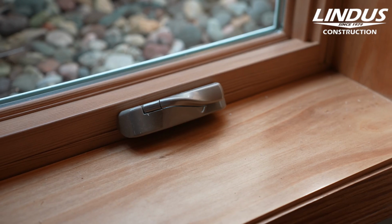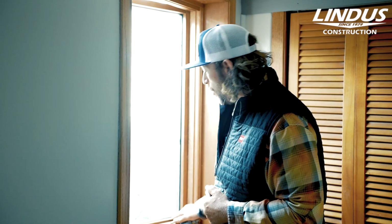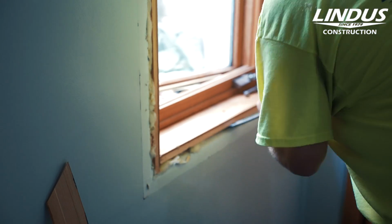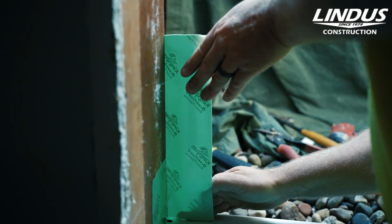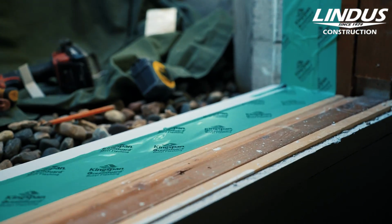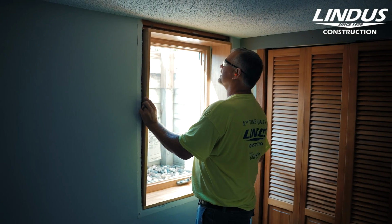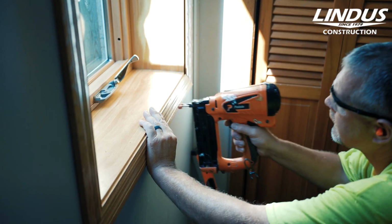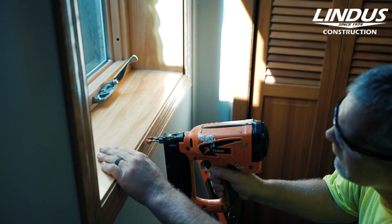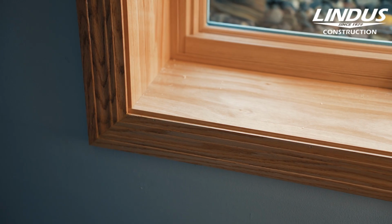So it looks like real wood, it stains like real wood, but it won't have the discoloration or the mold like the wood windows of yesteryear do. After we remove the window, we're gonna remove all of the inside trim, the casing, and then we're gonna prep the opening with our butyl tape, and then install the window and install all brand new trim and casing to match. So really, everything was stained at our stain shop to match the new windows that we're installing. So it should almost look like a brand new install. It will be a brand new install when it's all said and done.